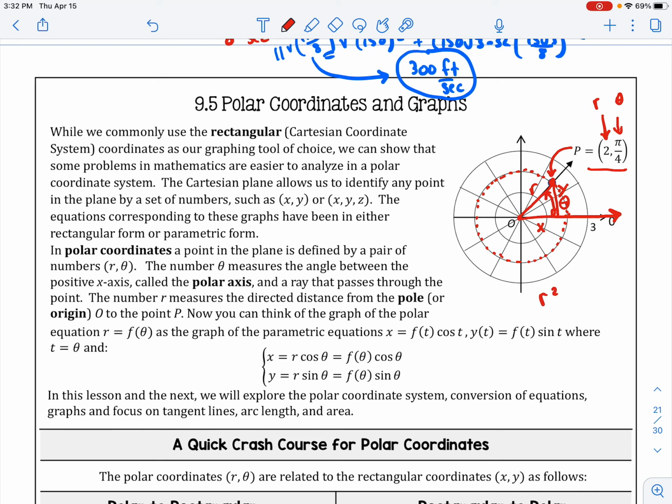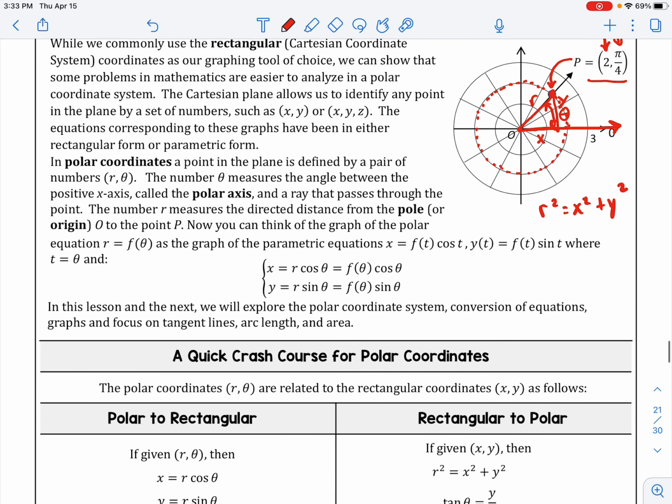But we'll connect this: you know that your r squared equals x squared plus y squared. That's going to be your connection between the polar coordinates and the Cartesian coordinates, okay? Because you can see right here with this triangle that there's a Pythagorean relationship between this x and this y. So you can either get to this point by going x, y, or you can get to it by going theta and then out r, okay? So that's what we're going to be talking about.